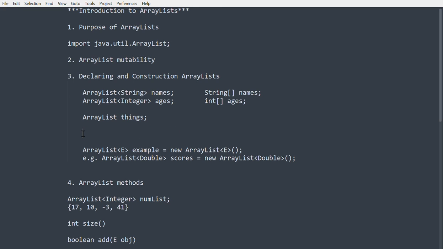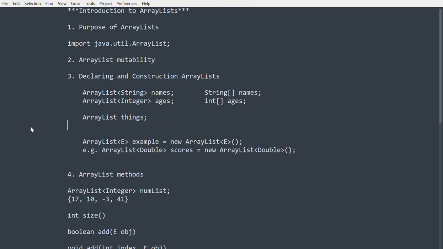So how do we construct an ArrayList? Well, there's a bunch of ways, but the main way, in fact the only way that you need to know for the AP exam that we'll see in this class, is to construct an empty ArrayList. Here I've written a statement that both declares and constructs an empty ArrayList called example.